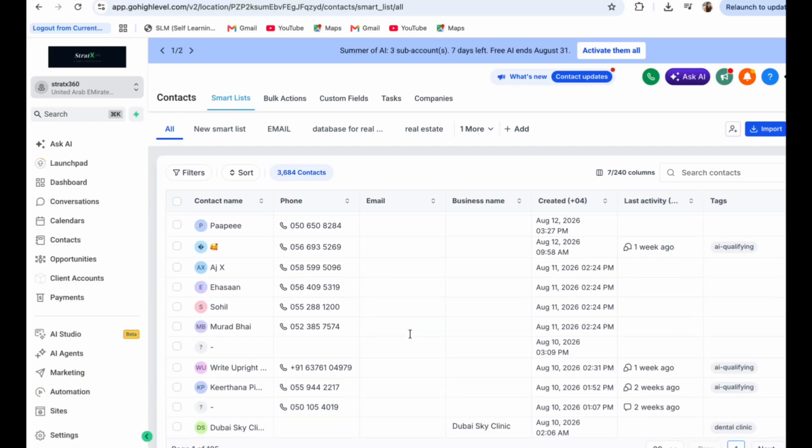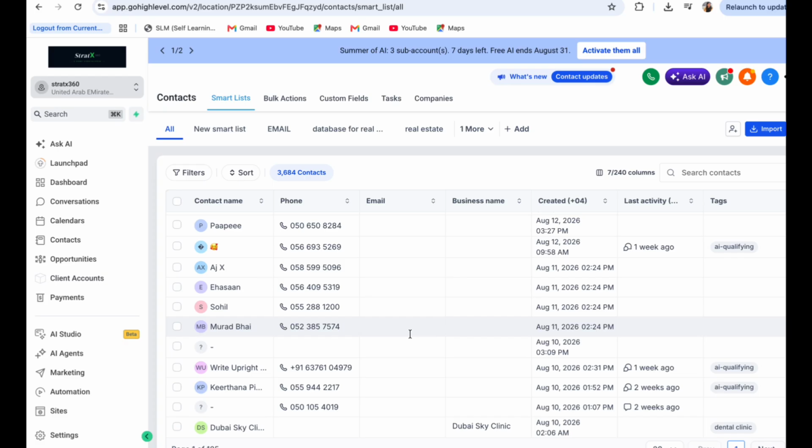The thing that finally helped me understand GoHighLevel was practice. Not just watching videos, actually opening the account, creating things, making mistakes, testing them, fixing them, and slowly understanding how everything connects. I recently went through that learning journey myself and completed the GoHighLevel certification. So, I created this crash course based on the way I wish somebody had explained GoHighLevel to me when I was starting. Let me quickly show you what I mean.